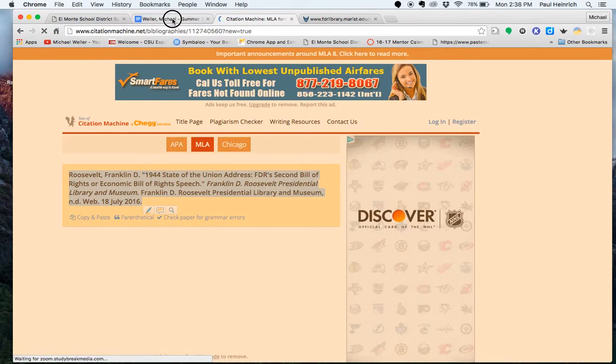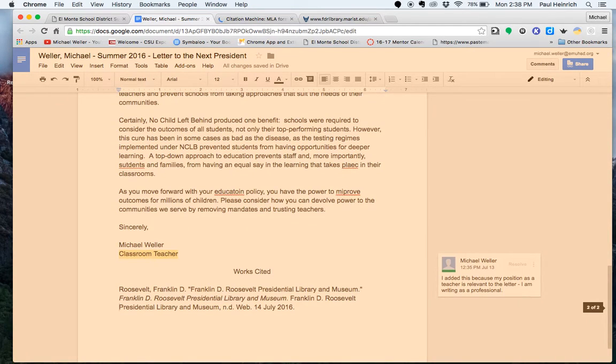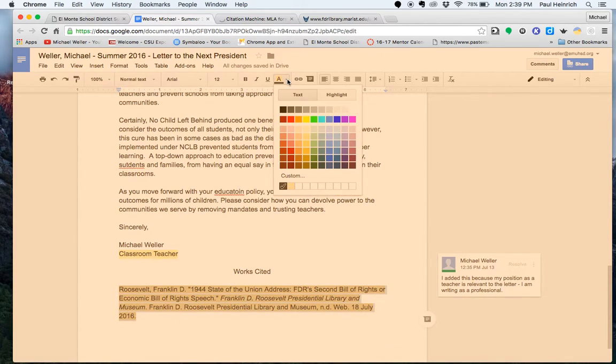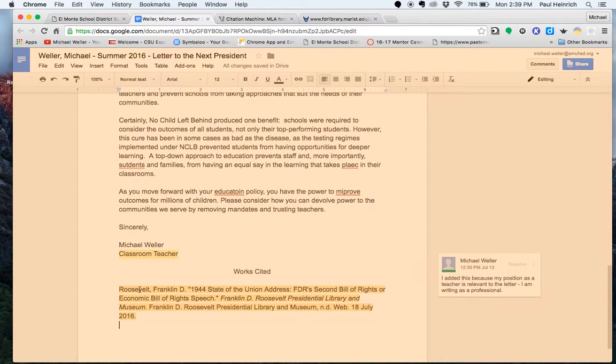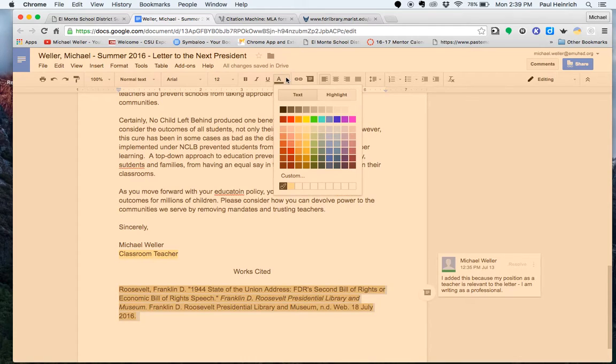And I think there we go. Now, I pasted it right here. I want to get rid of the highlight. See how it's got that highlight right here? I don't want it to do that. So I'm going to go here to text color. I'm going to click highlight, and I'm going to click none.